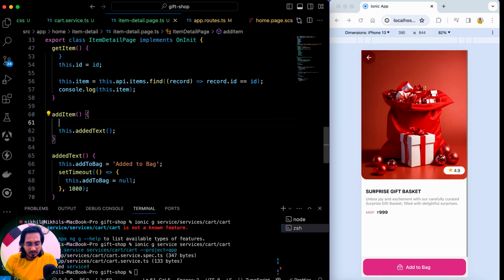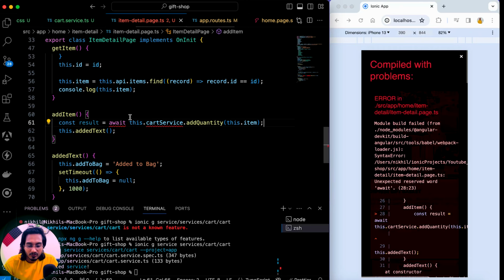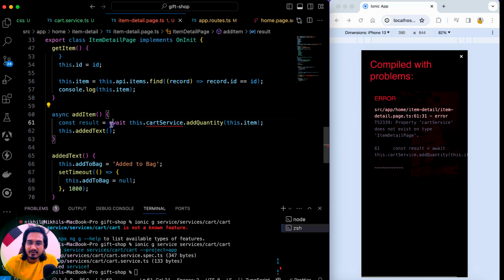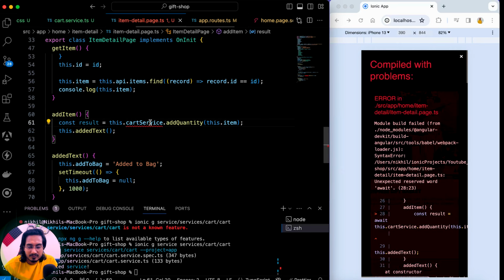So let me call it here. Well, that's how it's gonna be. Let me make it async, as I'm going to make it try catch. I'm going to use it, and I'm going to make that async. It will return a promise in the cart service. That is why it is being done in that particular way. For the timing, if you don't want, you can simply remove it also. Later I'll show you why it is being used.